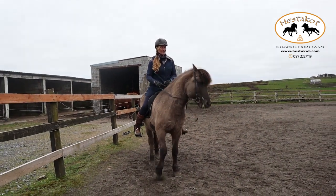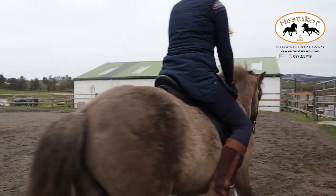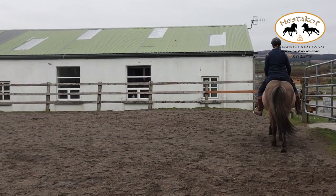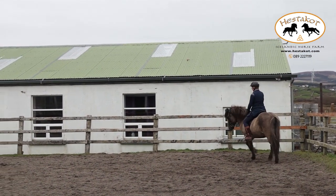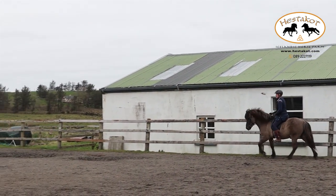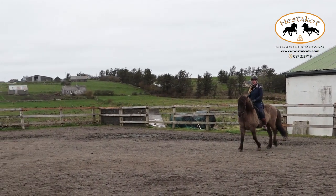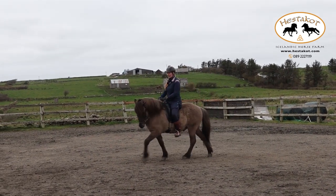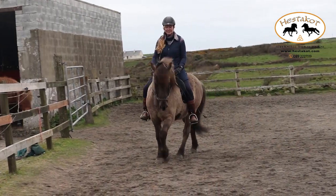So a tiny bit in towards the shoulder-in, couple of steps, release, and just allow him to walk. Now, good boy, that's it. There you go. So my goal is not necessarily to have a perfect exercise for the sake of the exercise, but to get more controls, more keys on the keyboard, more tools in my toolbox. Because the more tools I have in my toolbox, the better I can influence both his energy and his gaits, obviously, as well as his bending.